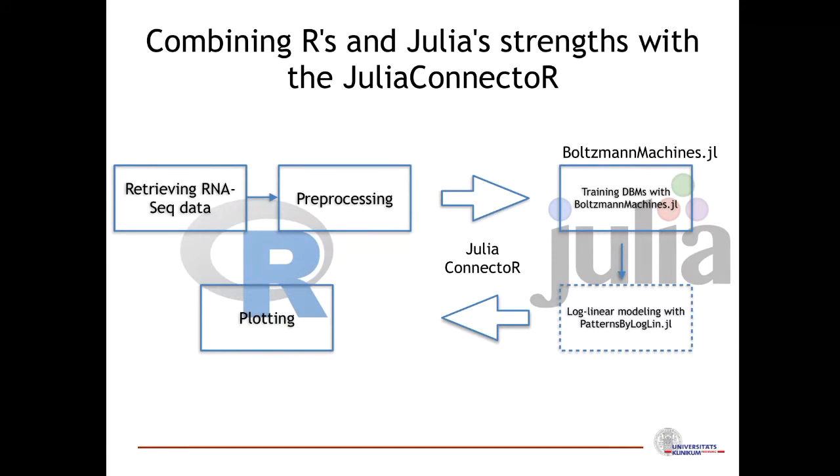But we could also use some other package to do pathway analysis, using R's and Bioconductor's rich environment for all kinds of analysis.